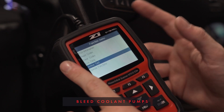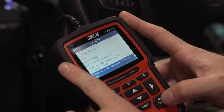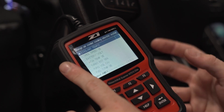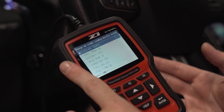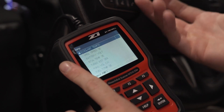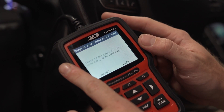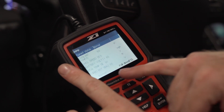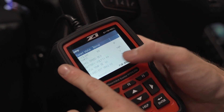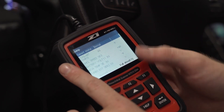I went into select modules and then engine. Now we're going to go to active test and charge air cooler cooling electric water pump. A lot of you with VRs are already familiar with this procedure. When you open up the charge air coolant system, it's very difficult to bleed. Normally you have to go to the dealership and cycle the charge air cooling pump on and off, full speed, slow speed. This page allows you to pick what you want to log — we'll just do everything. So here we're going to use F1 for normal, F2 for full drive, and you can actually speed up the pump. Fast and slow, back and forth a few times, and you'll notice your charge air cooling system bleeding.